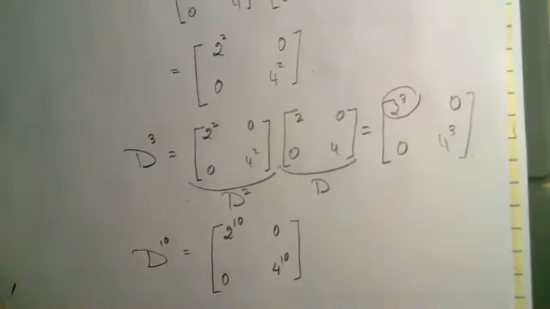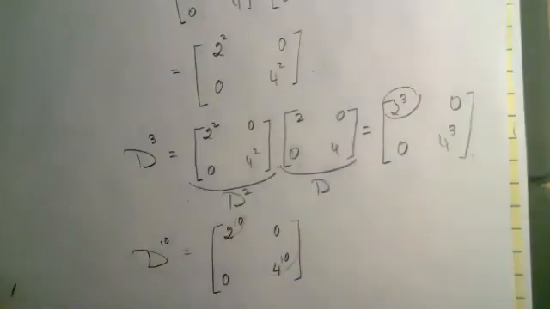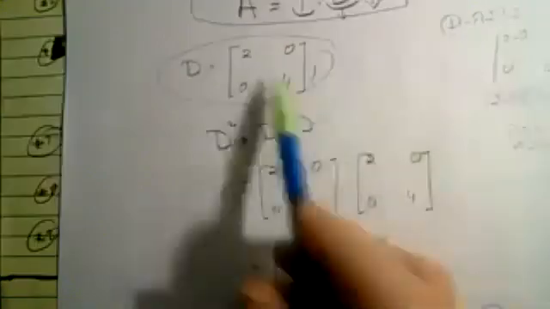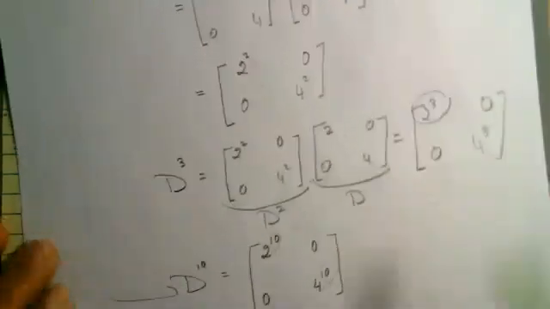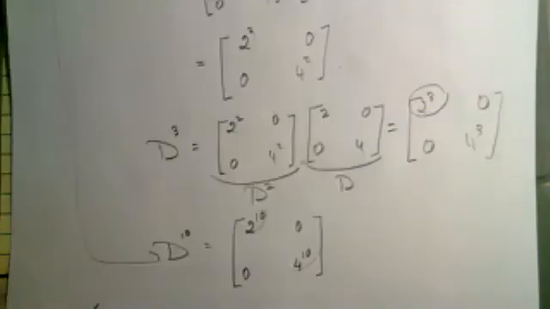So if a matrix is diagonal, taking its powers is actually simple. We just take the power of the terms on the diagonal and the rest is 0. First, its eigenvalues are immediately 2 and 4, but you can also take its power very easily. So they are simple matrices to work with. Now, if a matrix is diagonalizable, finding its power will also be very simple.